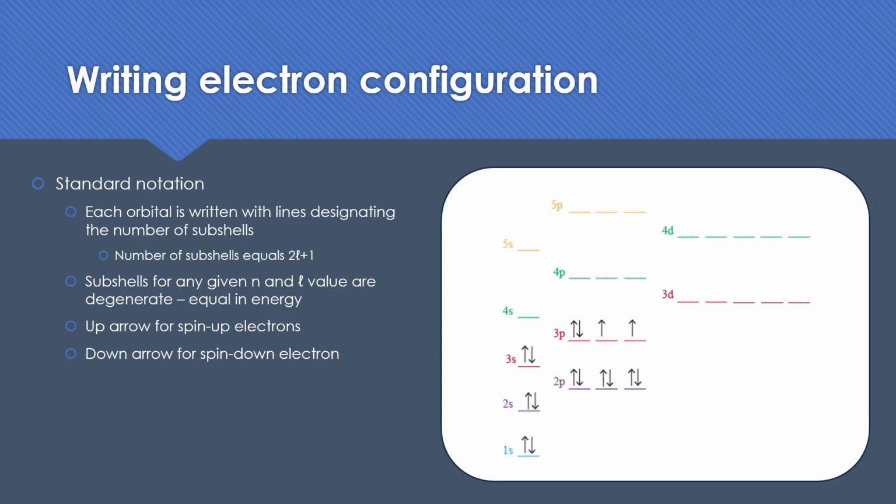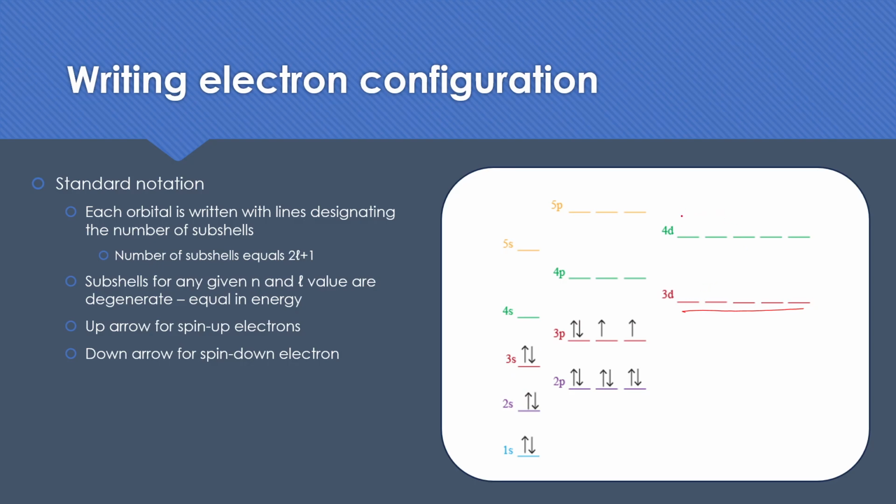So here we go. The 1s orbital has one possible ml value, 0. There's only one s orbital. The 2s, only one orbital. 2p has 3 possible orbitals, 2l plus 1. Then 3s, 3p, 4s, 3d. D has 5 orbitals. Now, why are they in this order? Again, we're going to get to that, but there is a way to figure out what order they go in. But this is how you would write out orbital notation.